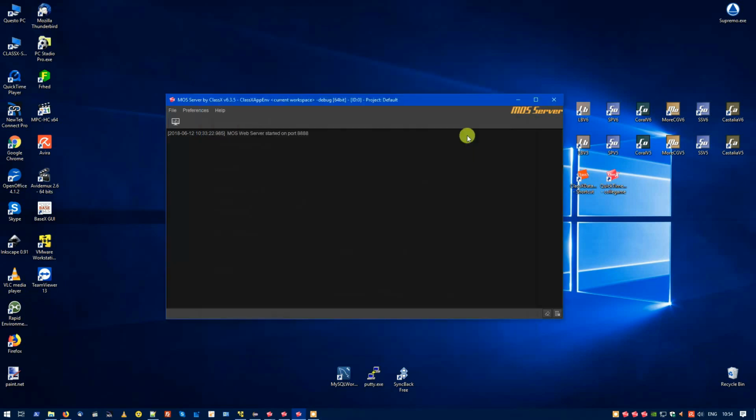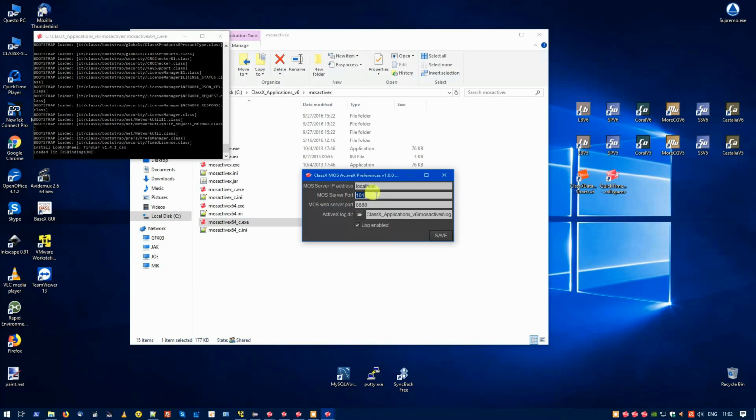Last but not least, the remote communication port. The default value is fine. You only have to make sure to use the same port both here and on the ActiveX plugin setup window. Before starting our tutorial, there is one last thing we need to set up. Keep in mind that you need to execute this application, the ActiveX plugin, with administrator privileges. Here, you need to insert the same connection parameters you inserted in the MOS server app preferences window. Click Save to save your preferences and close the window.